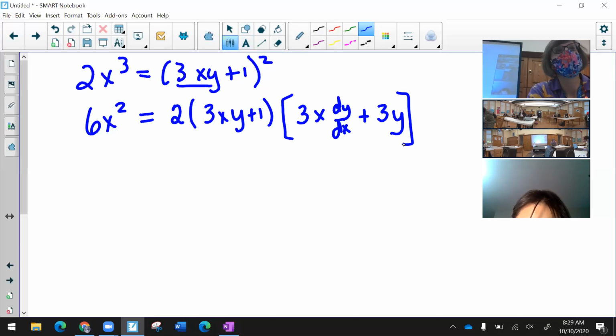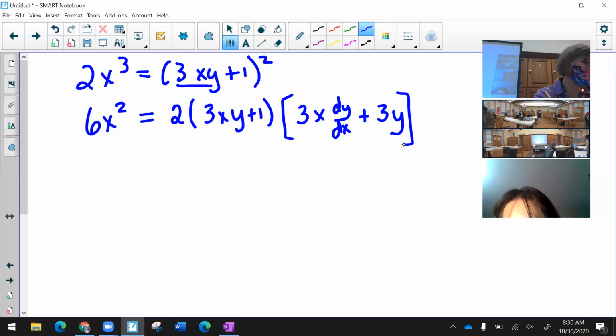It works for this time, but when I did it, I considered it like 3x the first term times y. That's fine. It will always work. Sometimes I take the constant and I factor it out. I do that if the thing my constant is multiplied by is complicated, because then I don't have to worry about it. But I could make it 3x times y, and then I've got 3x times dy dx, plus y times the derivative of 3x, which is 3. So it will always work. That is a perfectly valid way.